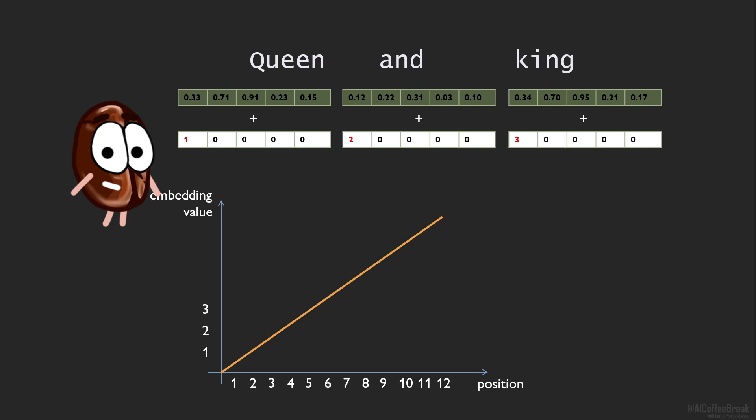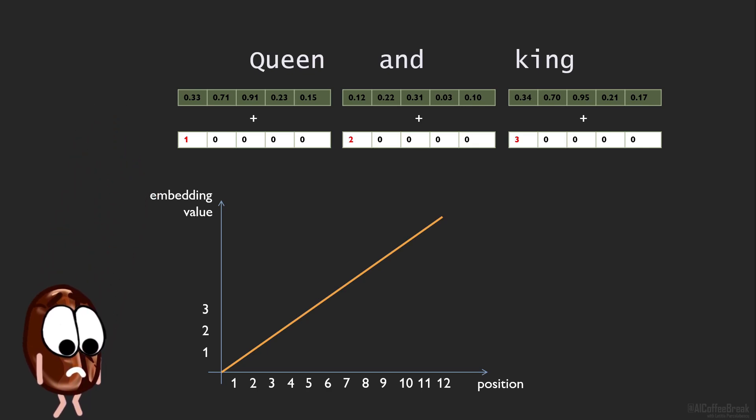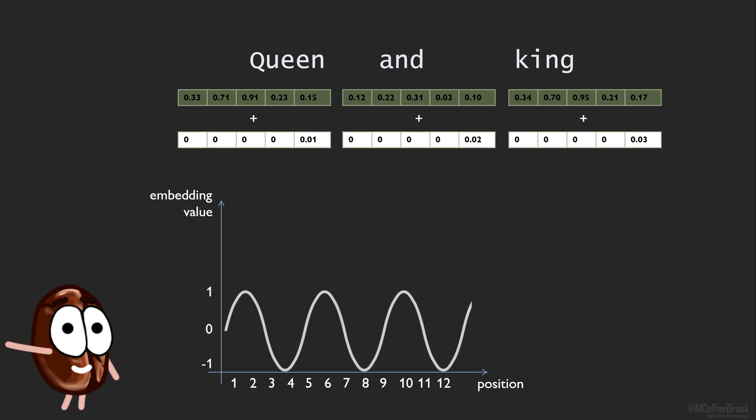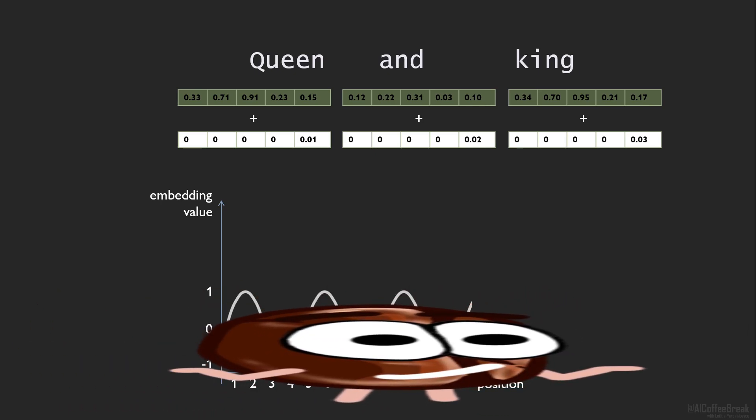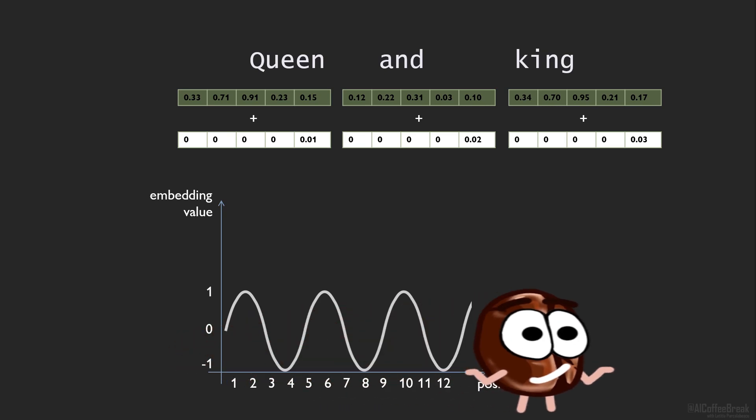But with this recipe, we violate the second requirement of positional embeddings, where we said that shifts should be small, in other words, bounded. Then let's look at a function that is bounded in the values it can take, like the sine or cosine, periodically returning to values between one and minus one. Sines and cosines have the upside that they are defined up to infinity. So even with enormous sequence lengths, we would still have something between minus one and one as elements for our positional embeddings.